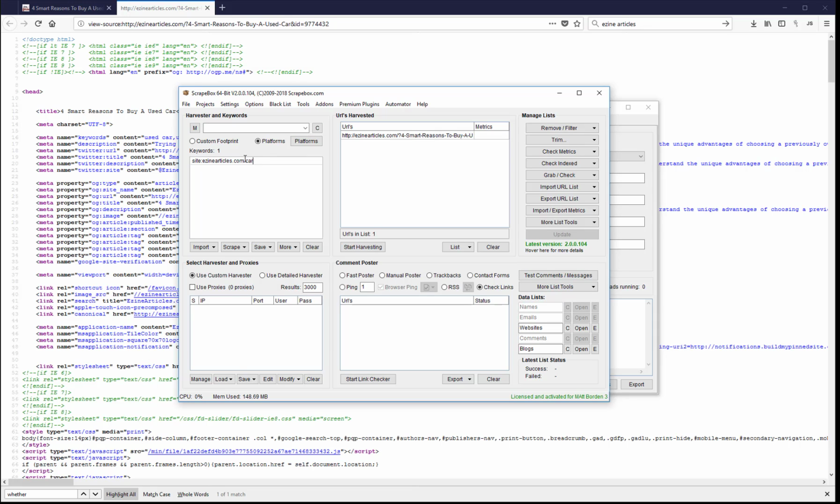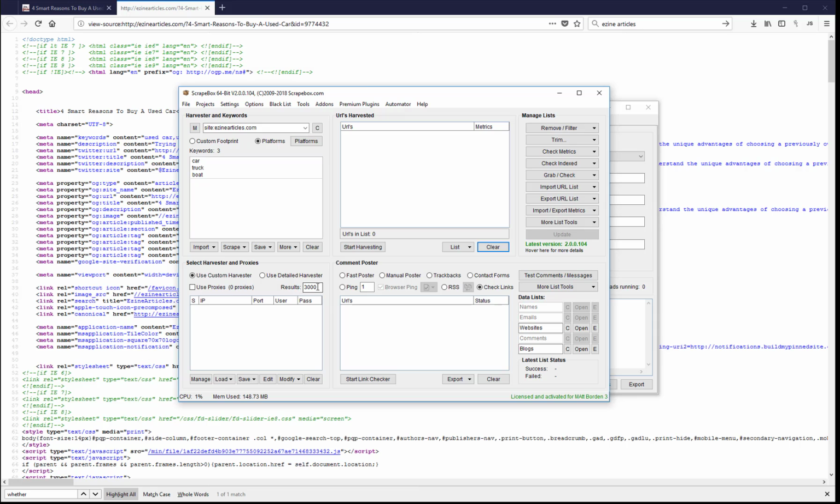So we can use that with keywords. We could use this footprint up here and put it there, and then put car, truck, boat, whatever. This here gets combined with your footprints or keywords box, so we could put the footprint up here, we can put it down here, it doesn't matter, it's all the same. And then we can go harvest.